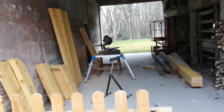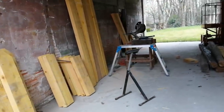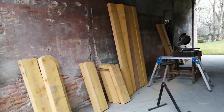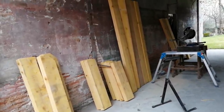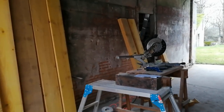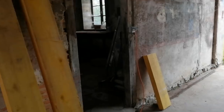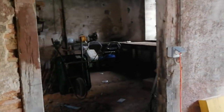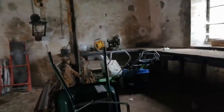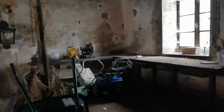Right, now Christmas and New Year's over, we're going to crack on with some more projects. And in order that he can do that, Tony's making himself a new workbench as he's reorganising his workroom, his workshop. Now we've had the barn roof done, he can now utilise this space in here as his proper workshop. Because we've been here now for over a year and he's never had a proper workshop.